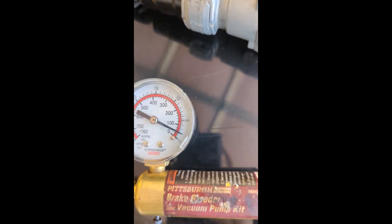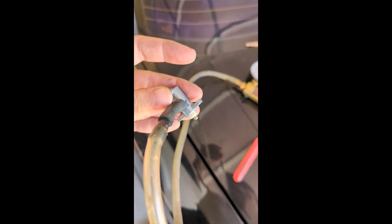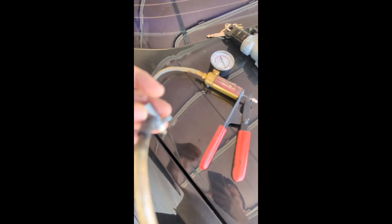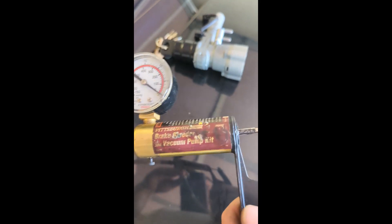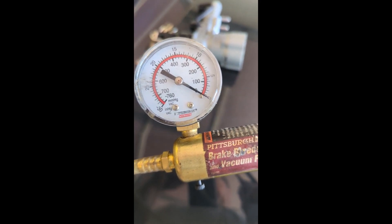I should be able to test this. I have the old piece here and I put some vacuum in it — it won't really go up too much. Let me see what happens if I push the button. Okay, pushing it — it drops to zero. So I don't think this repair did anything, but it's worth a shot. To be fair, it wasn't doing this every time. If I put more vacuum in the old part, it is way harder to get the vacuum in versus when I have it in the ignition unit. That might be a sign.